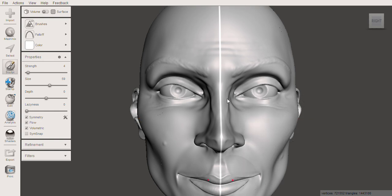So I'm going to keep going with this model for now, just reducing this geometry down as much as I can without sacrificing too much detail in the actual face itself and the details that I've worked hard on over the last few weeks to put into place. See what I can do to get this down. There we go, that worked.